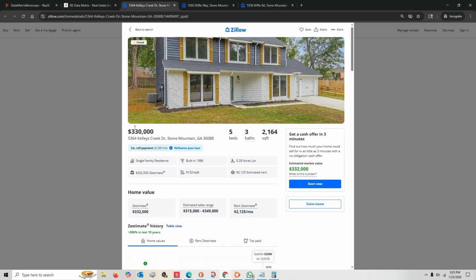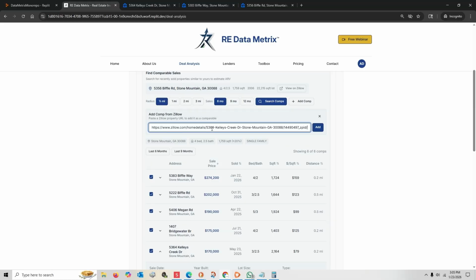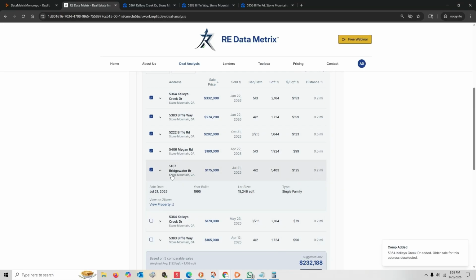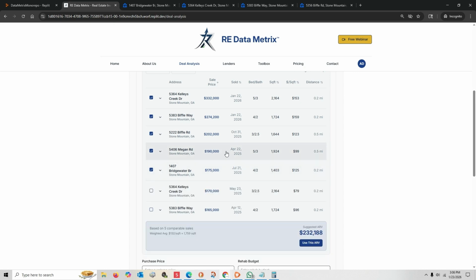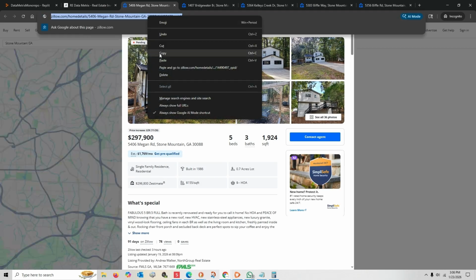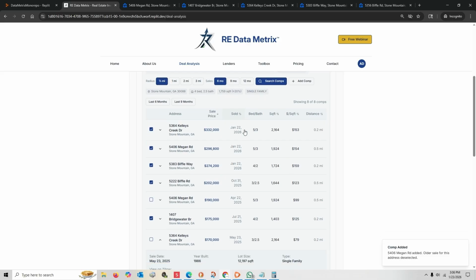This subject property has a few of these, so I'll repeat the process. Each time the new comp will be added, an older one will be deselected. Not all of the comps need to be updated. This one looks good. We'll check out the pictures to see the level of rehab. Here's another one. It's unusual for so many needing to be updated, but if you look at the dates, these sales were the day before I made this video. Things happen. That's why we built a tool to give you control over your calculations.